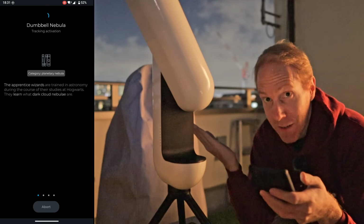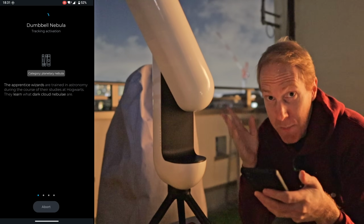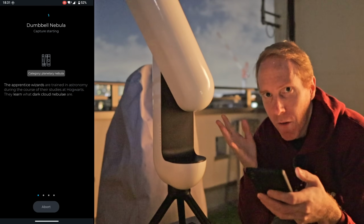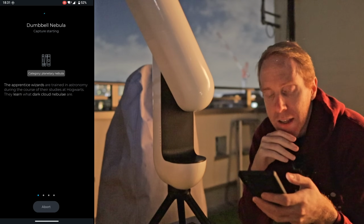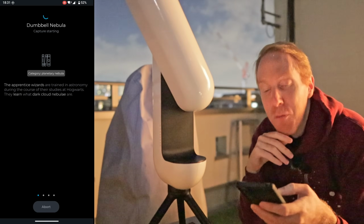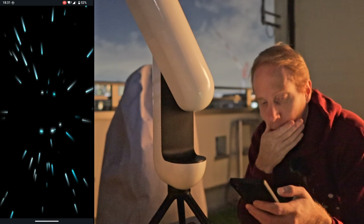But then, as I've said earlier, it tracks much better than either of those telescopes. So there could be some software magic going on there. I don't know for sure. And now it is starting to capture, and as it starts to capture, you will see the view will change in a moment. Okay, and there we go.